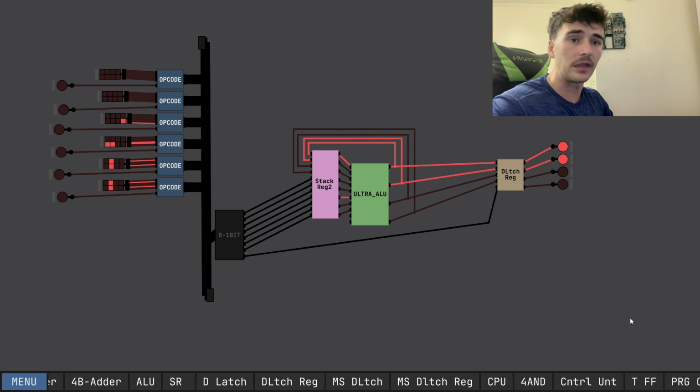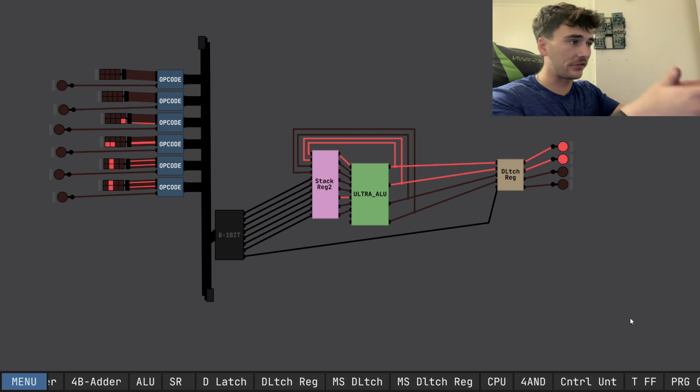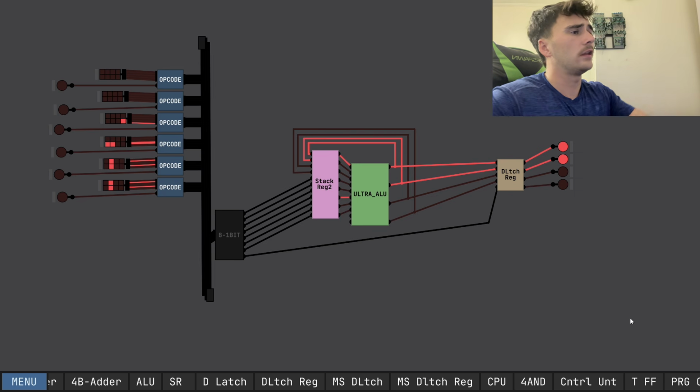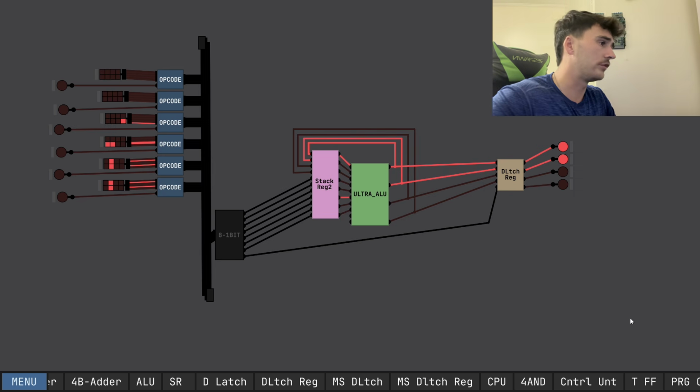All of the numbers that we want to access are in stacks, but we can only access the top of the stack. And we can only move numbers either to the bottom of the stack or from the bottom back up to the top of the stack. We cannot directly access the number in the middle of the stack. And our opcodes, of course, are going to be a 4-bit number, so 0 through 15. And really, there's not that many opcodes.